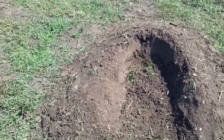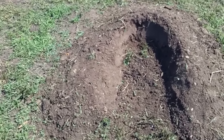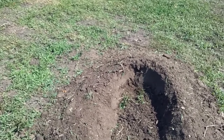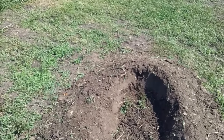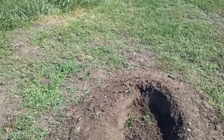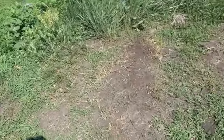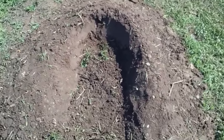If a person doesn't want to take two loads of dirt out and do every one of them as a mound set, if you're in a bean field you can just take the dirt and mound it up. Get a cement trowel with a handle on it like a rake. You're going to stand right in the middle of it and pull the dirt toward you all around — make it look like a catch circle. Mound that dirt up and then do your set.